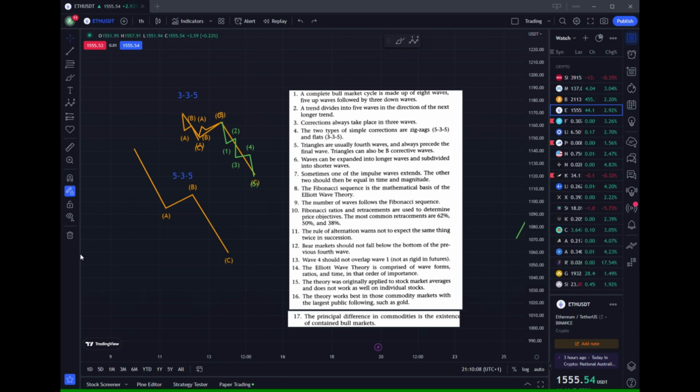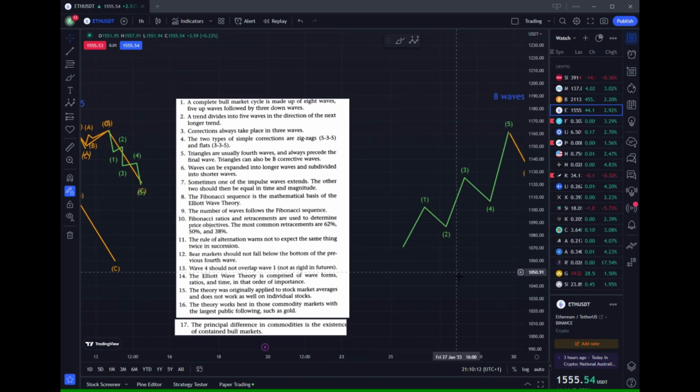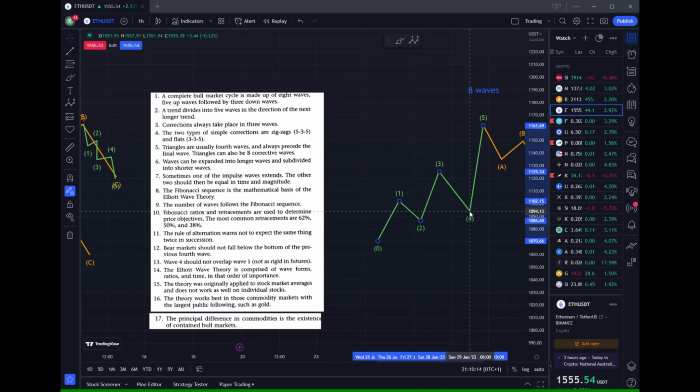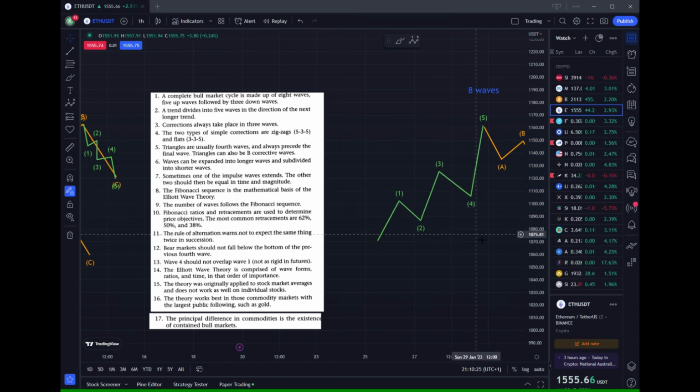Now the next one is rule 13. It's pretty important, which means basically in the bullish one you never want to have the 4 overlap the 1, and they mean it like this. So right now it's lower than the first wave, which is not a good sign. Even though it is a higher low, you still want to have the 4th wave be a higher low than the higher high of the first wave. It looks simple, but explaining is kind of difficult.